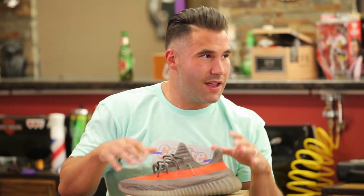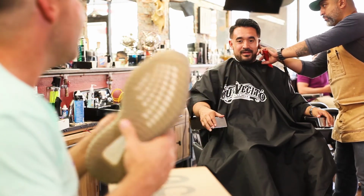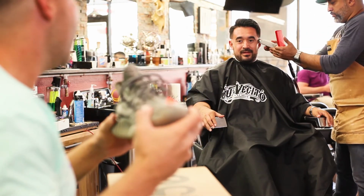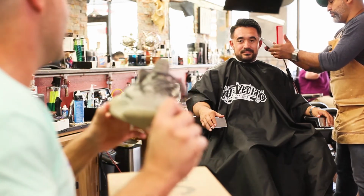God batch is whenever they get to the point where they come out with several runs of fakes. They'll have 3, 4, 5 editions. The God batches, that's PK's, this is the batch. This is made with authentic materials. They use the same factories, the same everything. Generally, the shoes are almost 1-to-1. You'll notice tiny differences, but for the most part, this shoe is just like a legit Beluga.